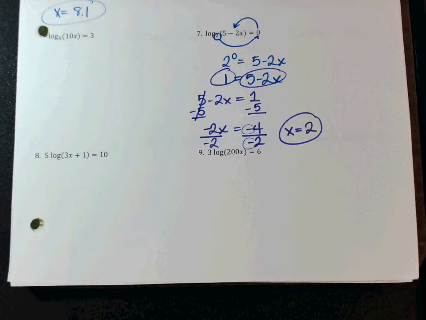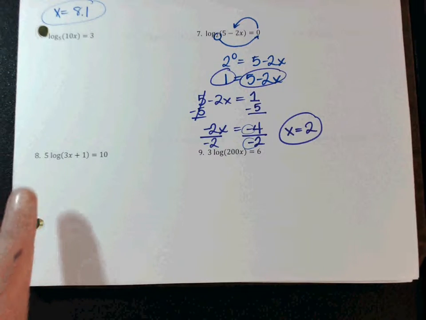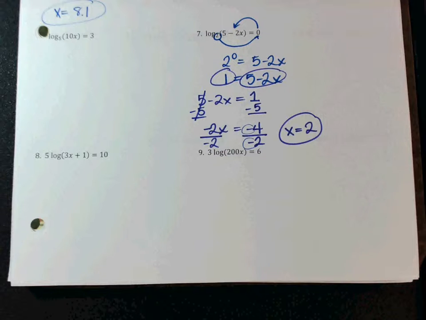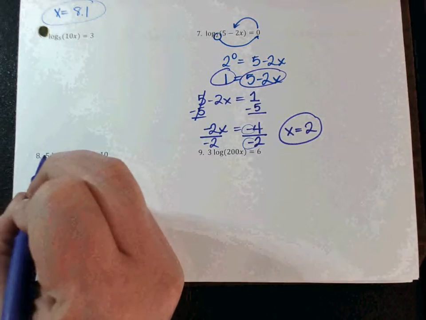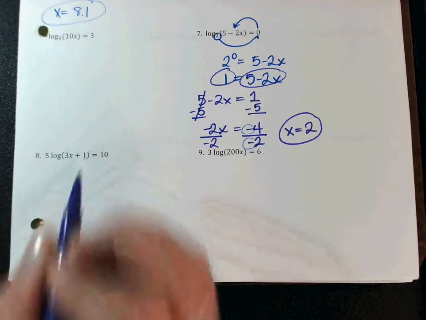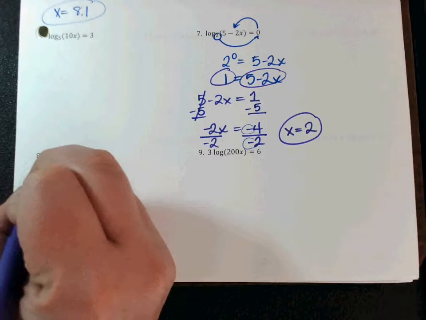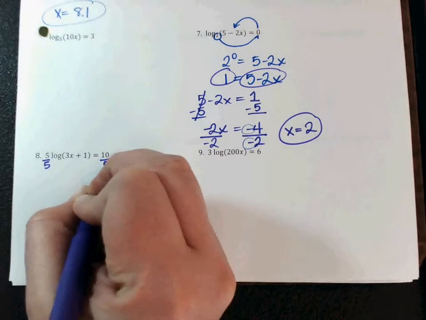You cannot log loop if there's a number in this spot. How could I get rid of it, though, if it's a coefficient right in front? I can divide, right? Okay, you could do that. What she was saying is you can move this 5 up. The reason why you don't want to is because then you'll have to take a 5th root later. So what I'm going to do instead is just divide the 5 out of the way.